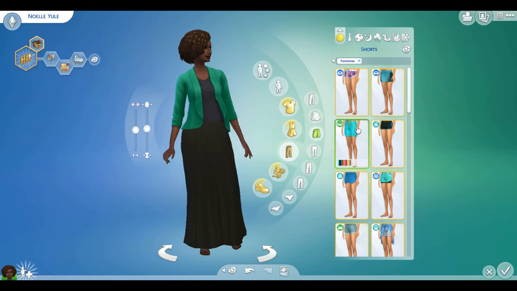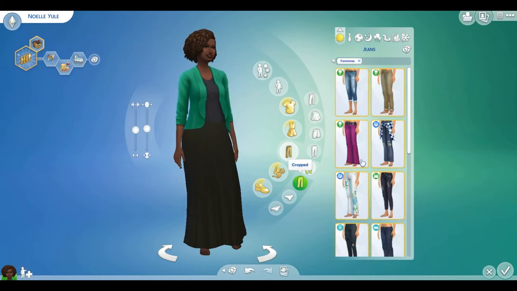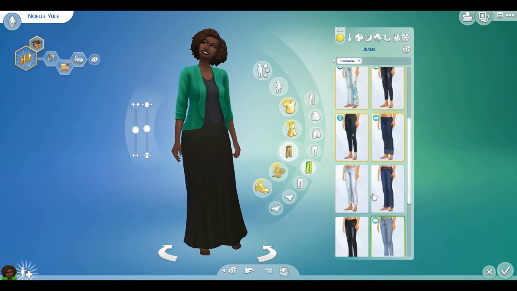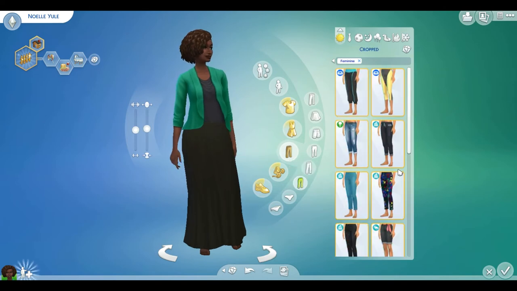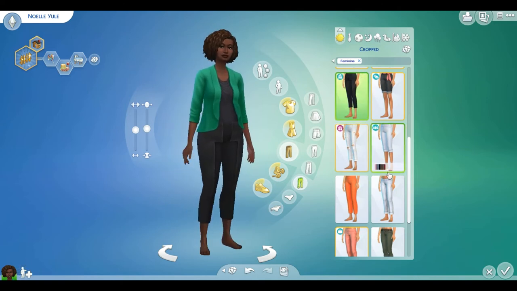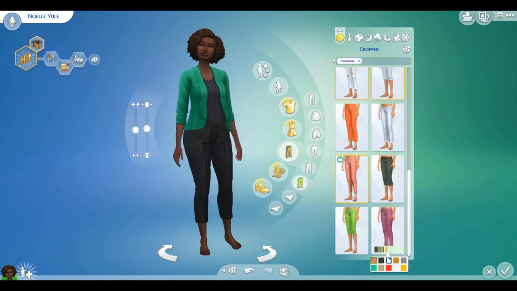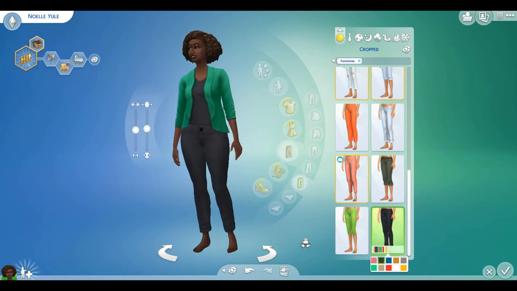But I think I'm gonna put you... Well, it's winter time, so we need some pants. So let's put you in some jeans or some pants or something. Because I was gonna do a skirt, but I don't like any of the long skirts. I don't think they are appropriate. Oh, what the hell is that? What did I just put on your body? Oh, that's cute, actually. Okay, I do like that.